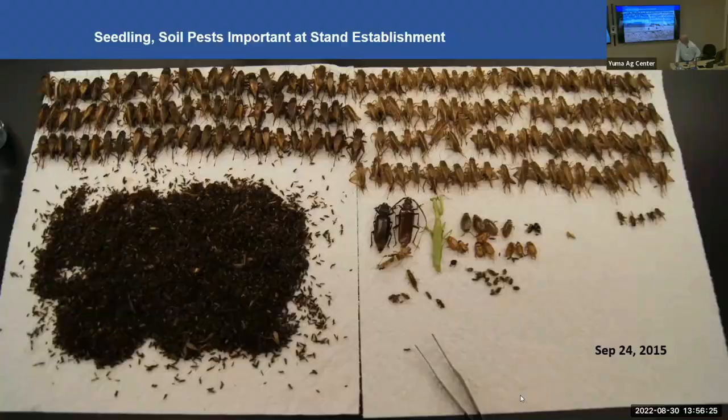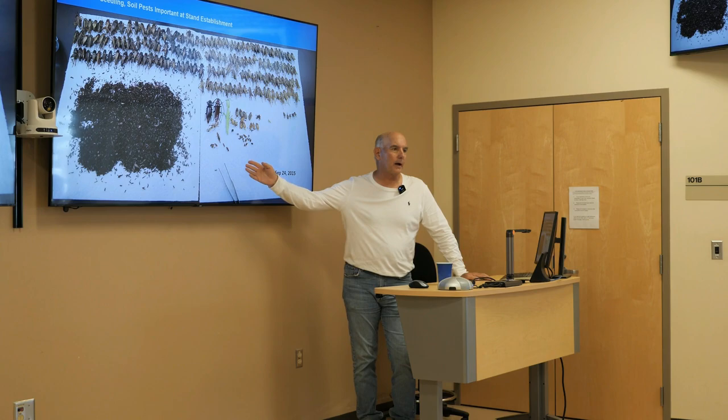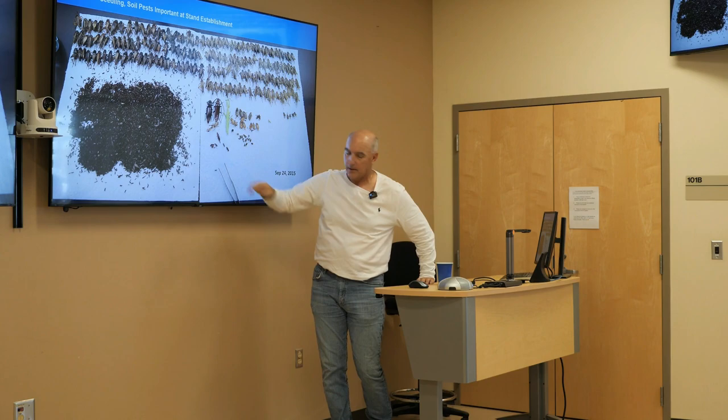I'm going to start with this slide. About 7 years ago, we put a blacklight trap right out here in one of our lettuce blocks for one night. And this is what we collected in one night. And that's the kind of activity that you don't necessarily see when you're home sleeping or doing whatever. In particular, you can see all types of crickets, all types of beetles, a couple of even Palo Verde borers, which, you know, they're not doing anything. And then, of course, this mass right here.